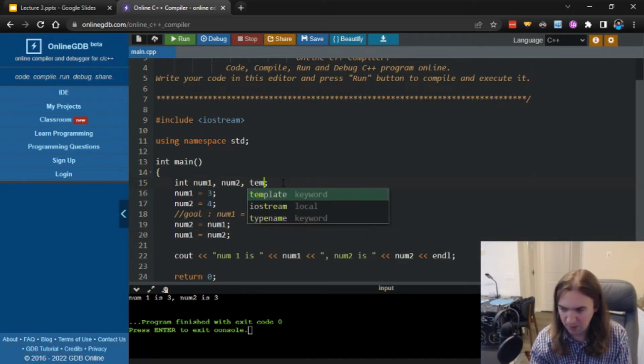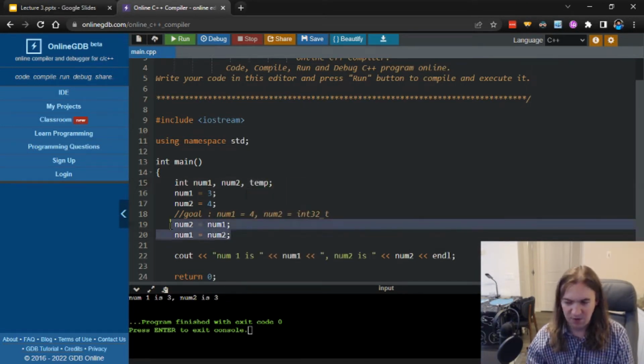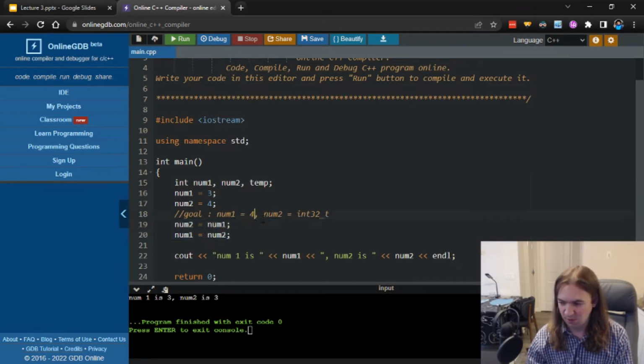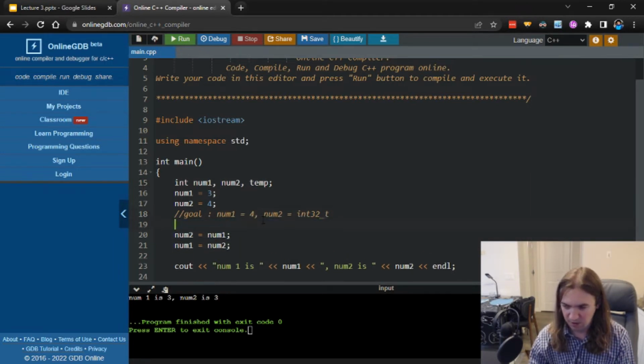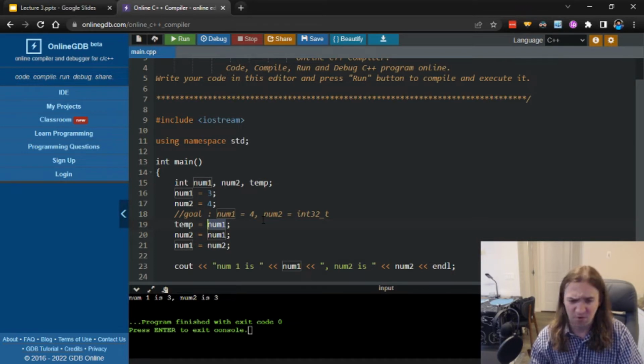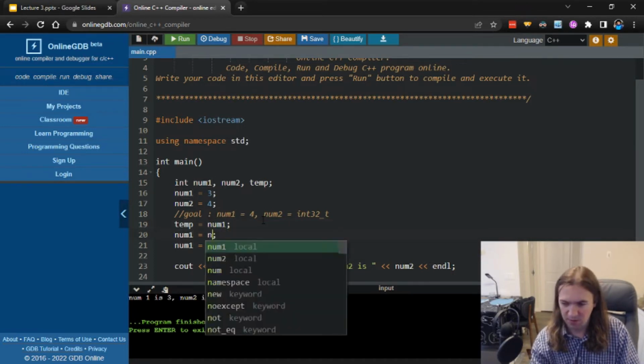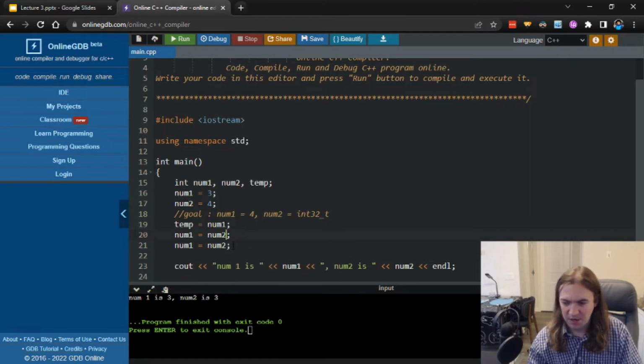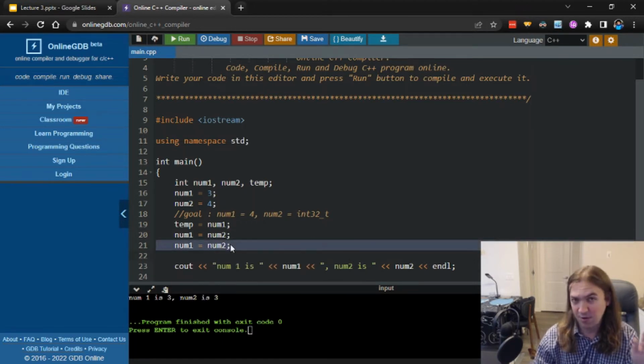We'll call it temp. And instead of doing this, because this ruins things right away, we're going to say, all right, whatever is in our first spot, we're going to put that in the temporary position. Now, since number1, our 3, is saved, we can go ahead and overwrite what's there with number2. And now, before I write this line, think about it for a second. What is this last line of code that should be here?